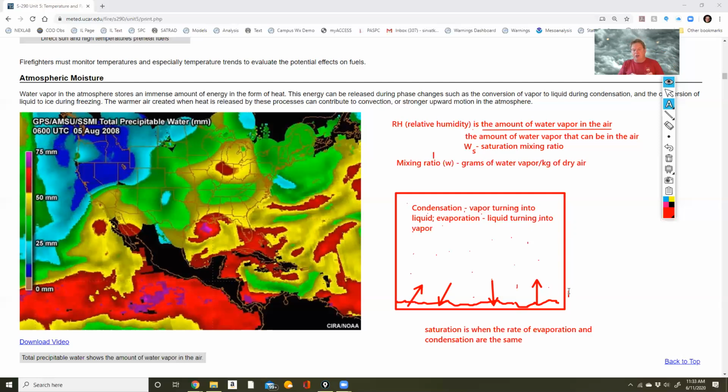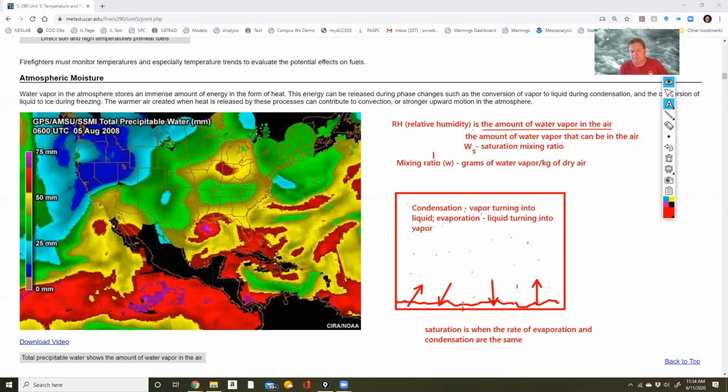And these molecules are trying to get out of the water. Well, how do you get water vapor out of water? Well, you add heat to it. See, if I were to heat this water, wouldn't I start to boil it, or it would start to go into the atmosphere? So for instance, imagine I take some water and sprinkle it on the ground. Do you understand that water will eventually go away? Where did it go? It went into the atmosphere.